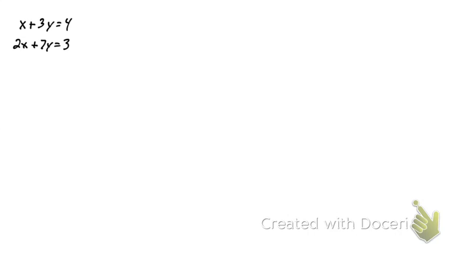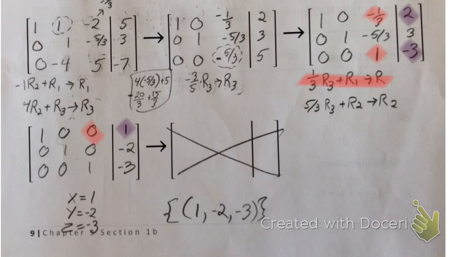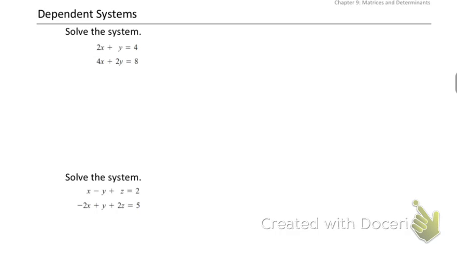Let's talk about some special cases, primarily dependent and inconsistent systems. While solving with the Gaussian method, this is going to be independent. Anytime we have x equals 2, y equals 3, z equals some value, it's independent. There's one answer. You need to know that this is independent when solving Gaussian style. Wait, what does that mean? You might want to watch the videos. Oh, okay. Yeah. It just means there's one solution. That's what independent means.